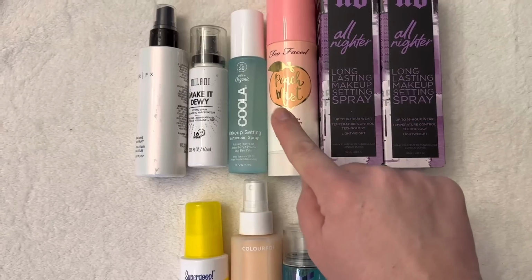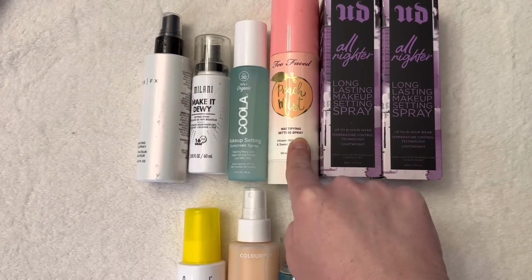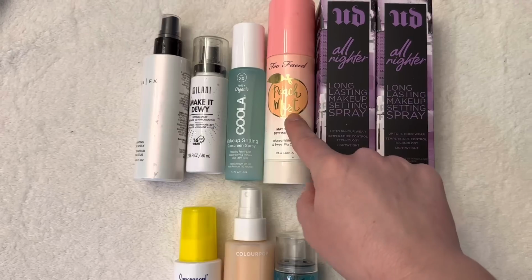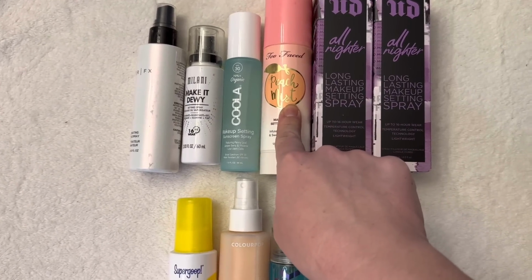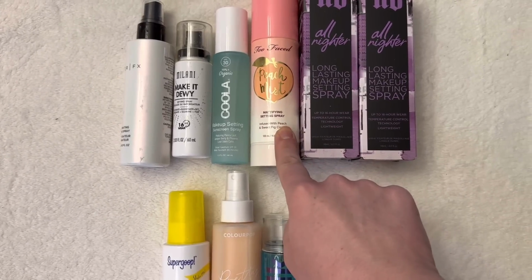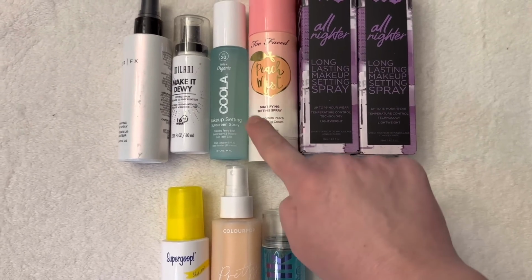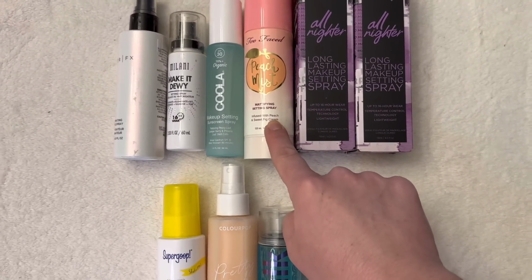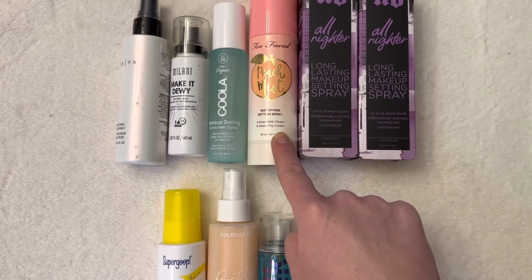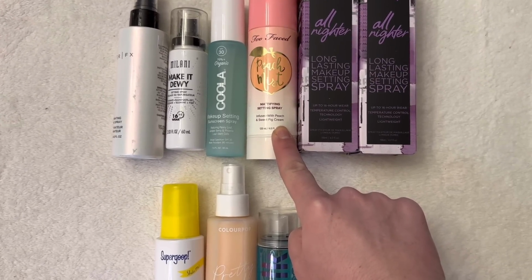This is an excellent setting spray. I am so devastated that I can't purchase this anymore. The last time I looked, which was a few months ago, I did still see the travel size bottles of this one on the Too Faced website, and I almost bought 6 of them on an impulse several times this year. I didn't do it, but I'm really sad that I cannot repurchase this. If you guys know any good dupes for this, I don't need it to smell like peaches, but I love how this sets my face really well. And it has powder in it, which is like an additional setting spray. It's just so good.